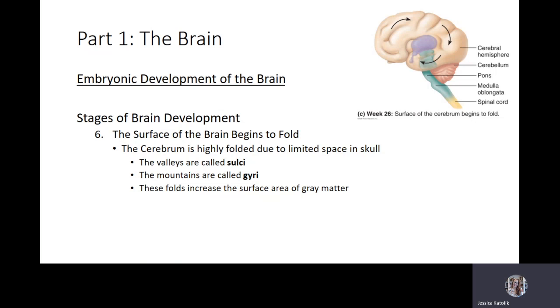Specifically, it's going to increase the surface area of the gray matter, which we learned is going to contain a lot of synapses and cell bodies. So it will increase the processing power of our brain. Not all organisms have such highly folded brains like humans do. Organisms such as mice and koalas actually have a smooth brain. So this is an interesting structure that human brains have.